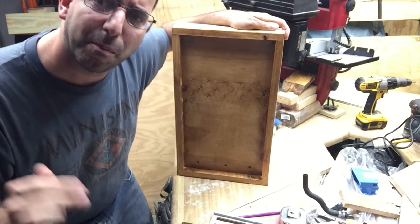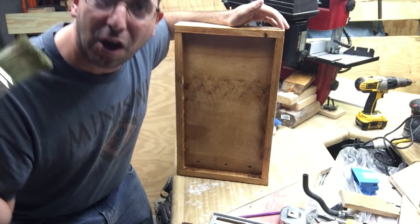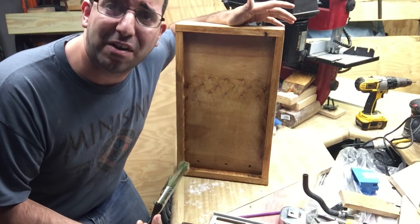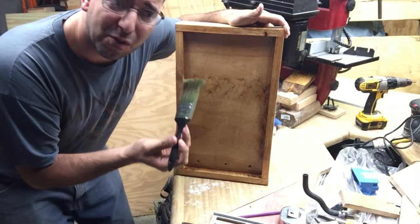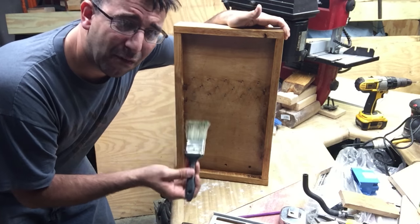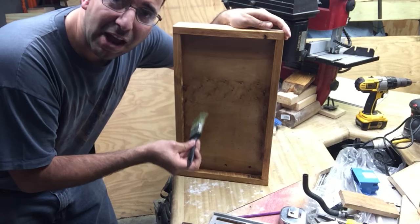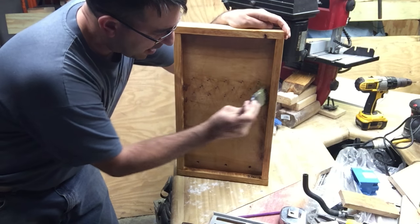Something really stupid. And when I mean stupid, I mean like you put in half the nails and you realize, oh, I had stained that first, didn't I? So what I did is I just started staining. And what happens when you try to stain around nails? You get this dripping thing going on, and it's not really great. So how do you fix that? You stand it up on its end, and as it's dripping, you just kind of work in the stain.